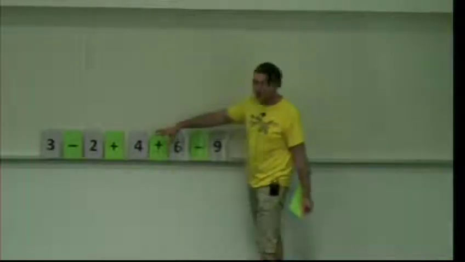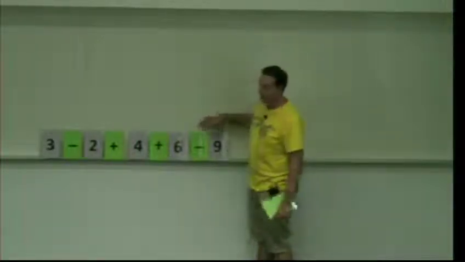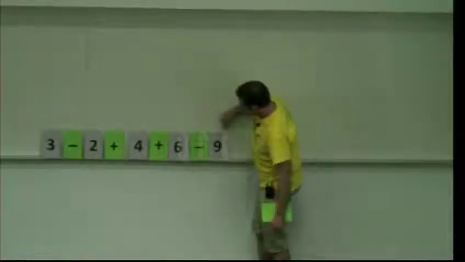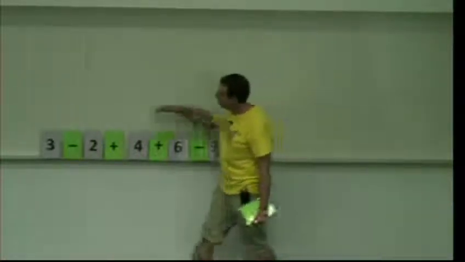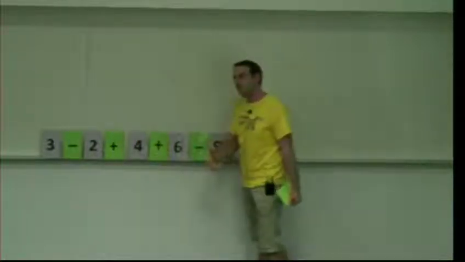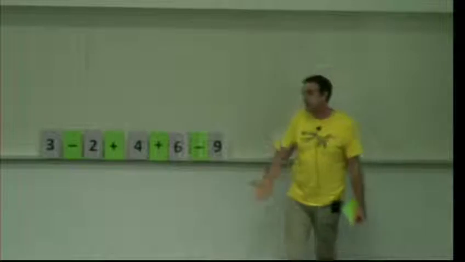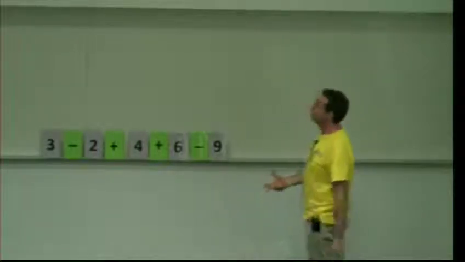3 minus 2, because that comes out to 1. So I've got 1 and 10, and look, even better, 10 minus 9 is 1. So this bit here is 10 minus 9, which is 1. This bit here is 1, so I have 1 plus 1, so it comes out as 2. So rearranging it in a different order makes it easier to perform the calculation.